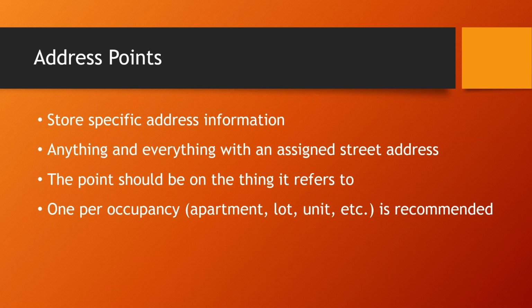And as always, we recommend 1 point per occupancy, which is 1 point per apartment, 1 point per lot of a trailer court, for example, unit, that kind of thing. We recommend it, but we understand that that is very difficult, expensive data that is not only hard to collect the first time, but really hard to keep up to date, given that people make changes to that kind of thing a lot without notifying you. So have that as a goal.